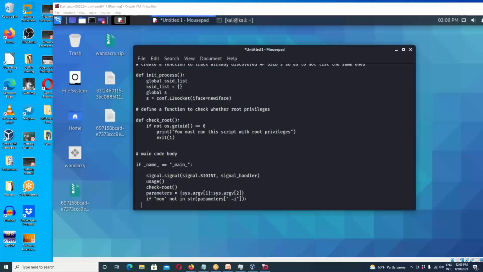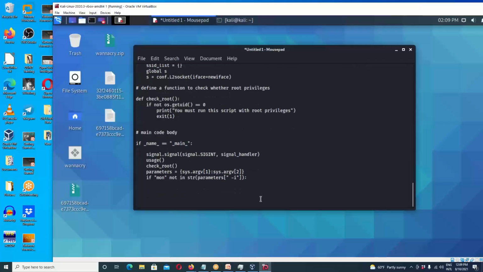David says check root. Okay. Thank you. Underscore, not a dash, but an underscore. My PyCharm is working, checking all my errors.